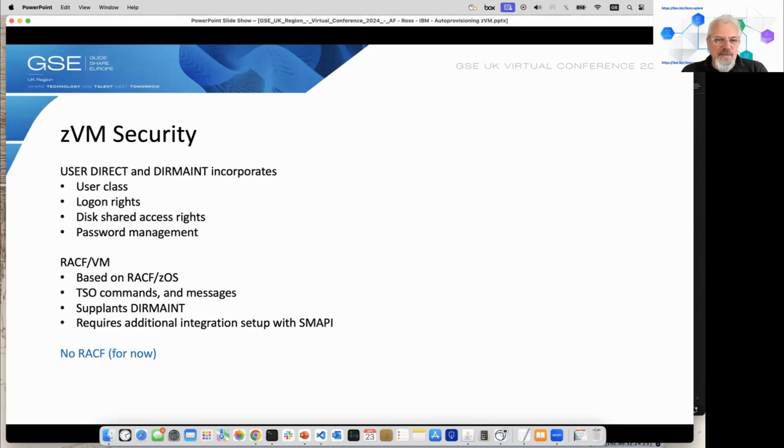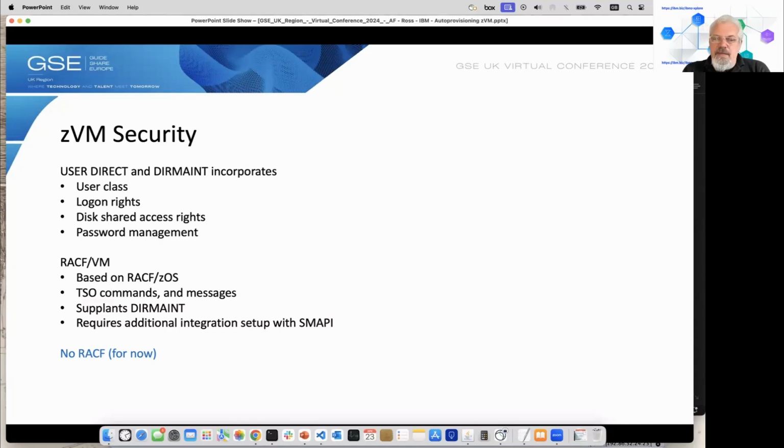You have to log on as someone else. We can handle password management. We can do sharing of disks, which means we can create little volumes and make them share across different accounts as read-only reference data. So almost like a read-only PDS on z/OS. So we can use those for storing reference information, challenge information, documentation, that kind of thing.